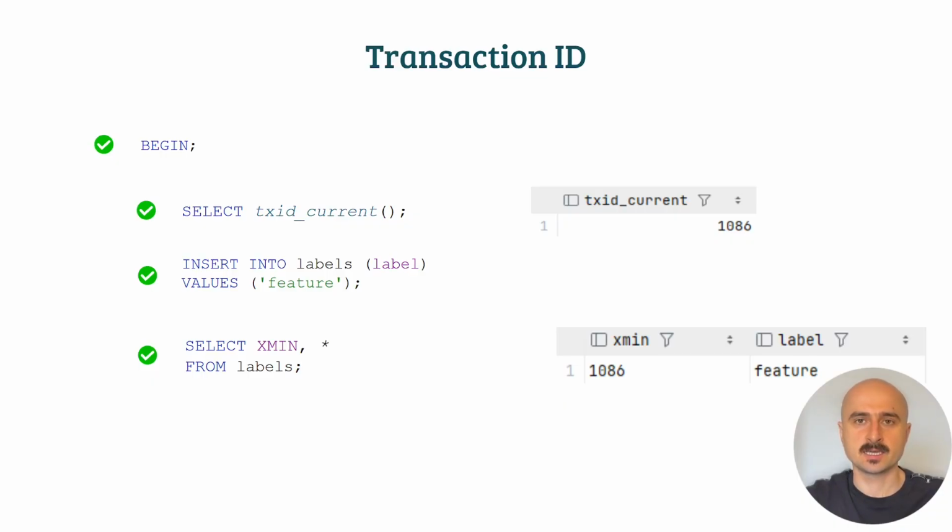We want to investigate what was the transaction ID that inserted or updated this row, right? It has other uses as well in PostgreSQL, and those we're gonna see in the later episodes. We're gonna talk about the isolation levels in PostgreSQL. For now, just know that every transaction has a unique identifier, and that whenever a transaction inserts, updates, or deletes a row, then those rows are marked, or rather labeled, with the transaction ID, right?